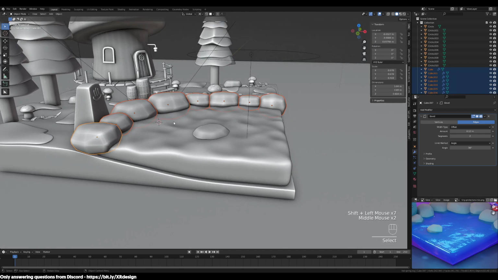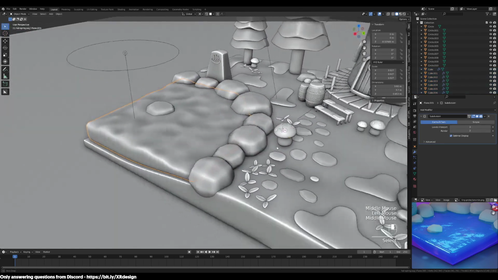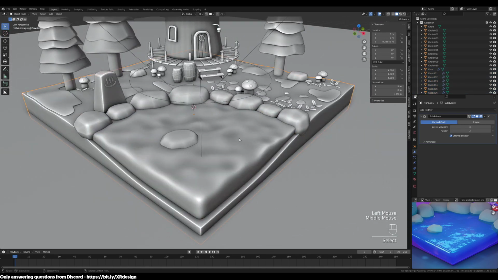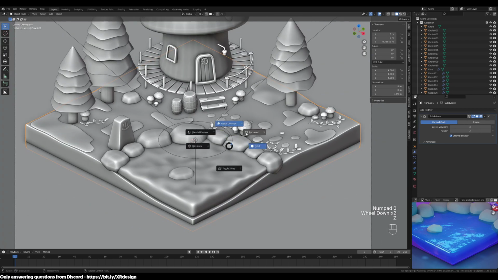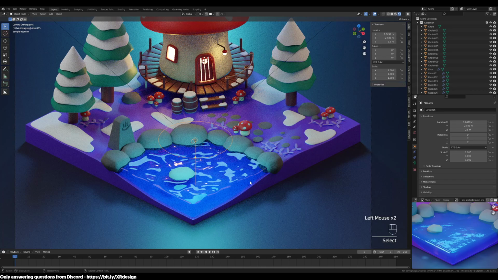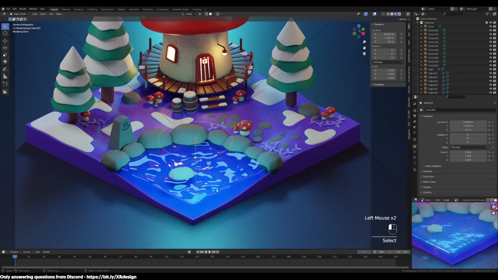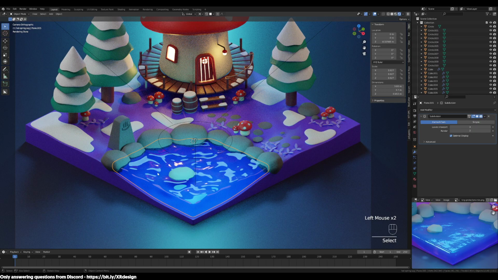And I'm just gonna pull these rocks down too. Okay, so I think it's looking pretty good. If I go back to rendered view, you'll notice the ripples now.